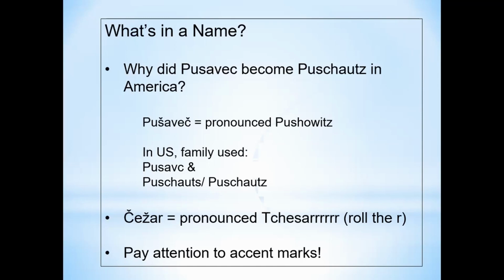might have decided to change her name to spell it phonetically, because she didn't want to have to tell people all the time, yes, I know it looks like it's Pucevic, but it's really Pashouts. So she just decided to Americanize it and make it spelled the way it sounded in English. And so that's why we had that Pucevic and the Pashouts. It was really the same name, and I was mispronouncing it, is basically what it was.